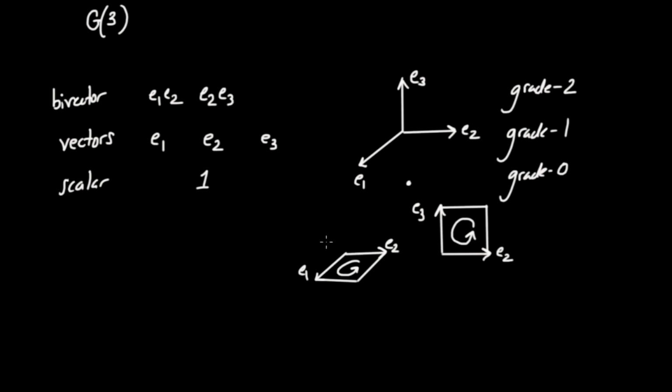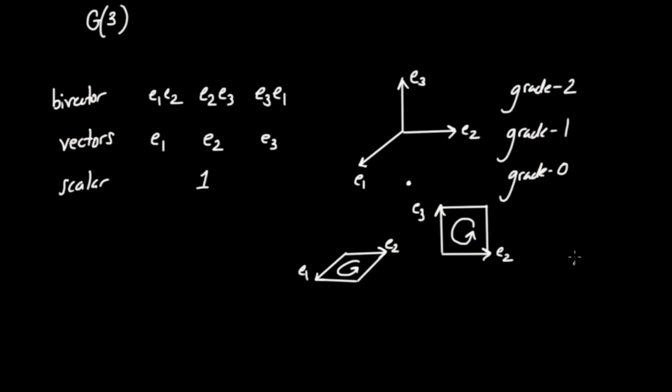Let me also point out that these bivectors are sitting in what you would call here the XY plane, here what you call the YZ plane. The last combination of 2 vectors I can choose from these 3 is going to be E1 and E3. Now this time I'm going to actually write E3, E1. I'm going to wedge it in the order E3, E1, even though it's arbitrary. I'm just going to do this for convenience. So let me draw that in too.